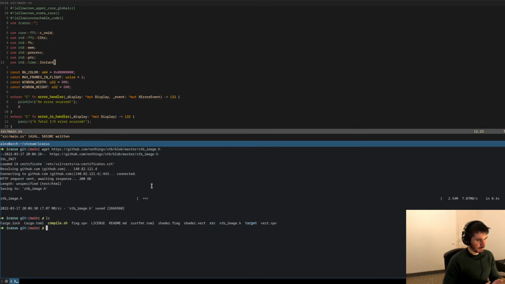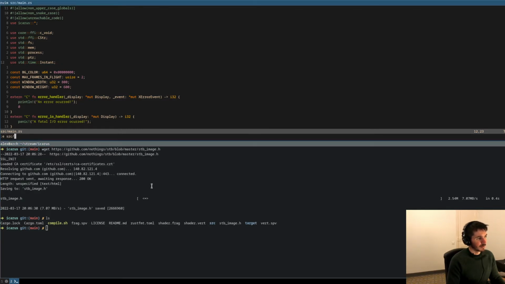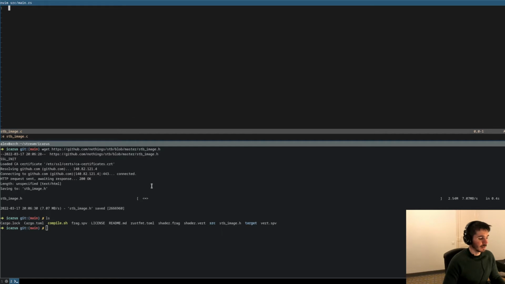And then I'm going to make a new file, basically a source file, on the root directory, stb_image.c, which just includes stb_image.